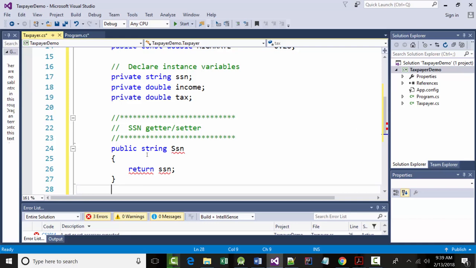Oh, I know what it is. I need to put the word get in here. Sorry. All right.